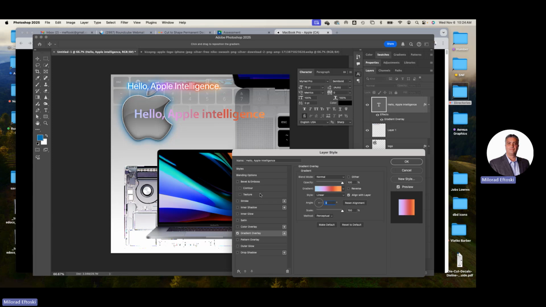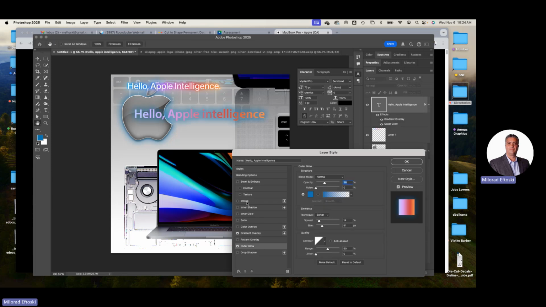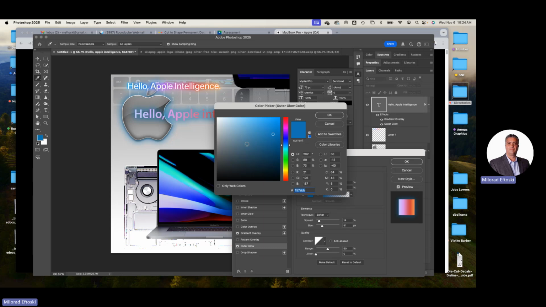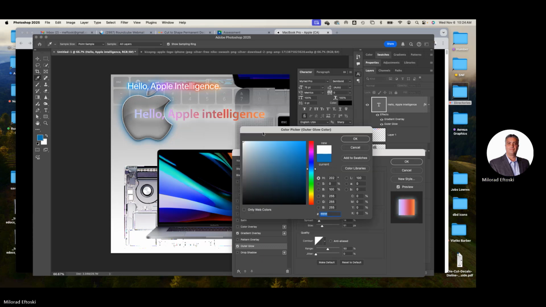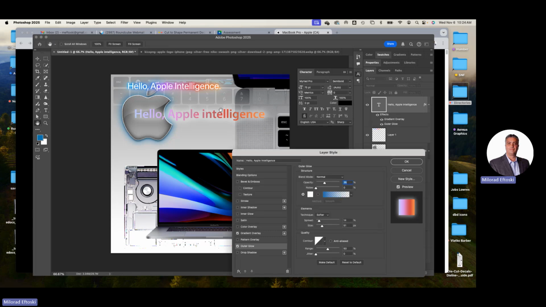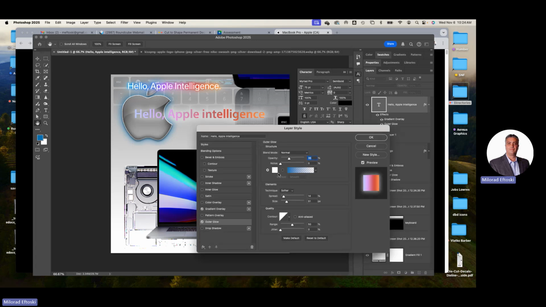So you have the outer glow, and the outer glow is what makes the colors a little more enhanced. So I'm going to go with the white glow, perhaps. They got a different color glow. I've got to figure that out. They probably use a different technique. Maybe I can try different layers or something. I've got to figure out how to do the different glow color. Right now, it's not coming to my head, but you can do a different color on the type like they have. You can kind of match it if you want.